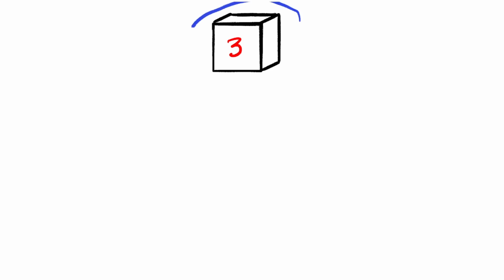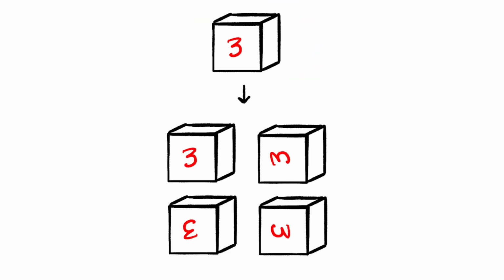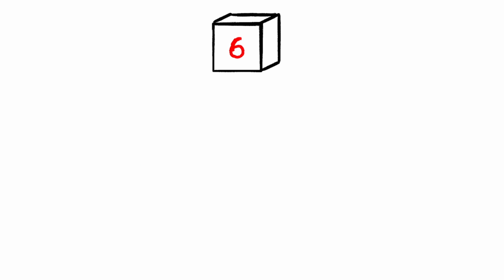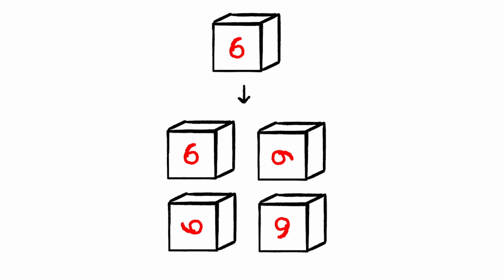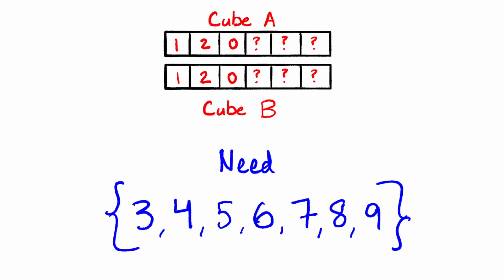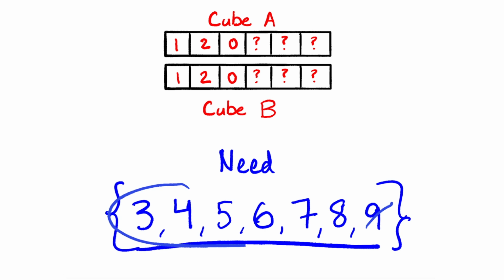So if you look at this cube right here, you can set it like that. But you're also able to rotate the cube and then look at it from different angles. So for example, that 3 could look like any of these 4 variations. Now what we do with this is if we take 6 and we rotate it, the 6 cube can also function as a 9 cube. So finally, instead of needing all 7 of these digits, we actually only need these 6.